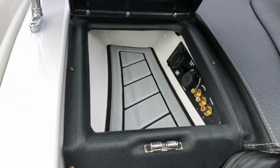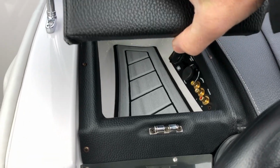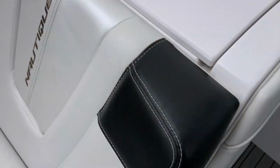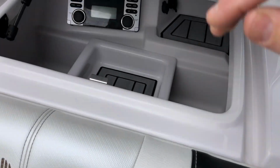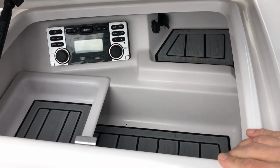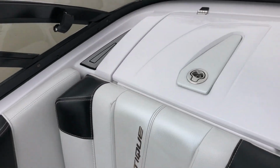This is one of my favorite compartments on a G23 of this era. Just everything kind of fits in there. It's really nice. Tray that slides back and forth. Huge glove box. I love those things. They're really great.